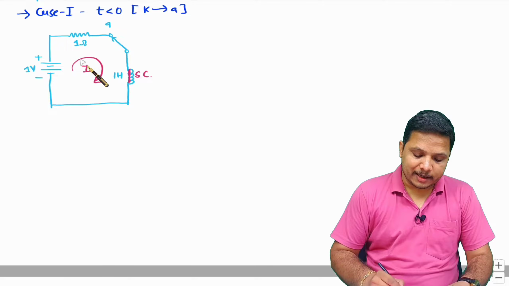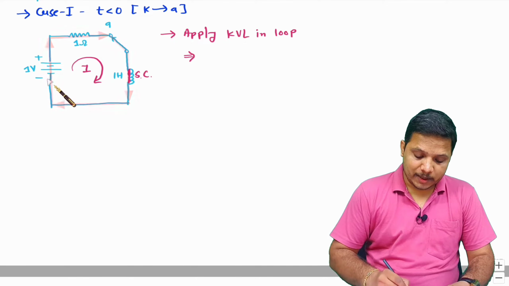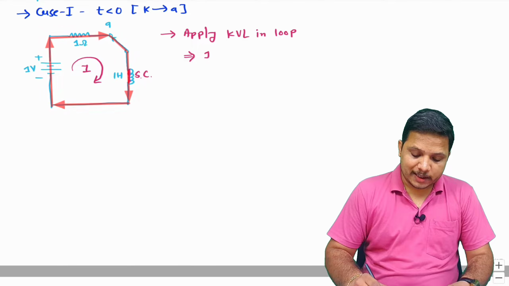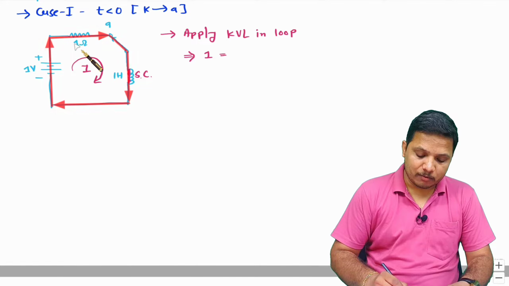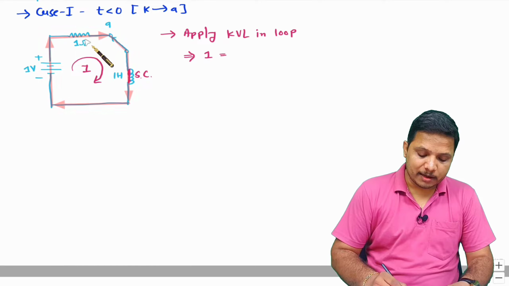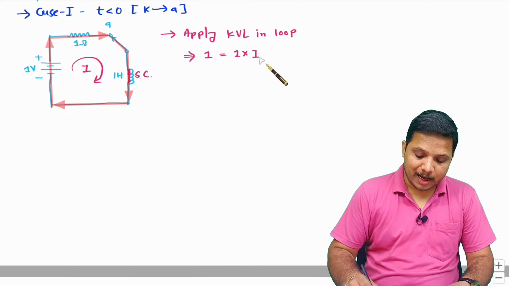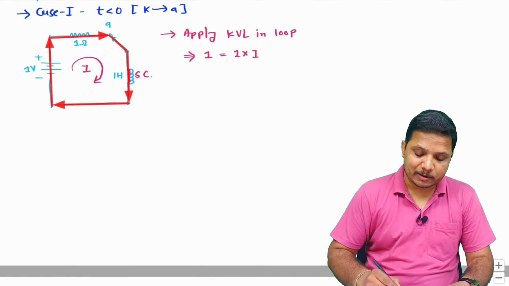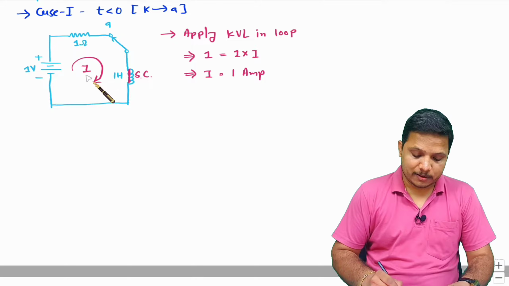Now, to identify the current in this loop, we can apply KVL. Here you see this voltage source goes from minus to plus, so I can say this equals 1. That is equal to the voltage drop across the elements. Here a 1 ohm resistor is there through which current I flows, so 1 into I, and here it is a short circuit, so there are no further elements in this loop. So I can say the current I is 1 ampere in this loop.